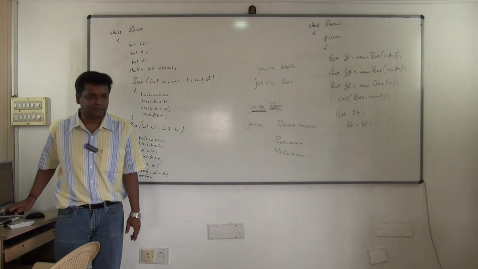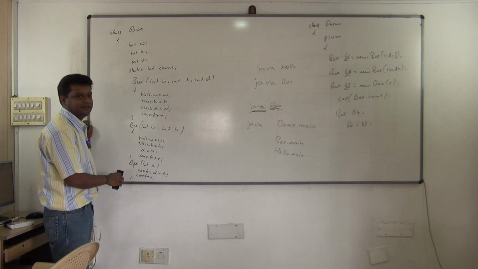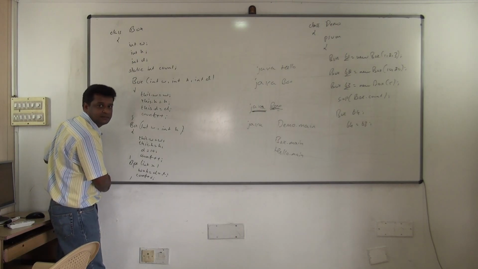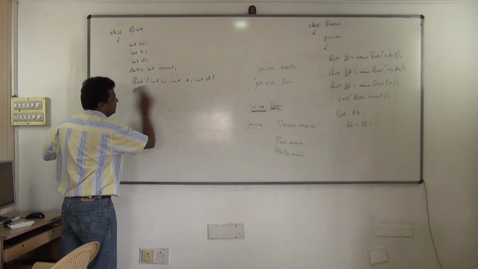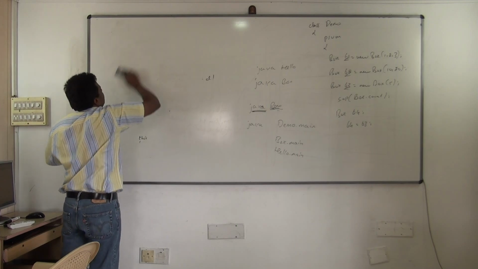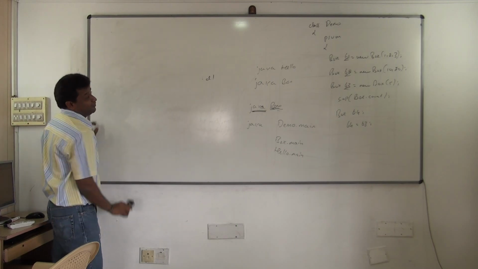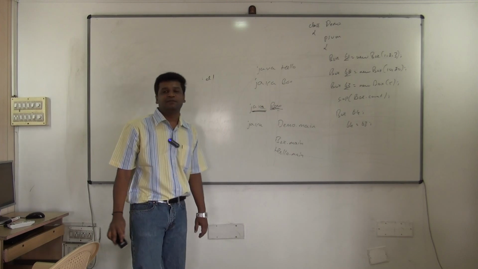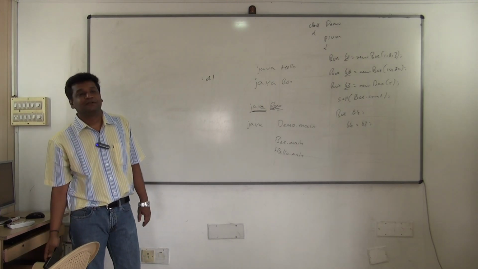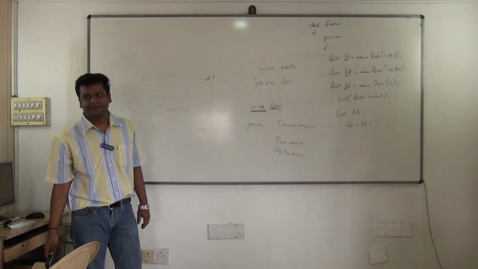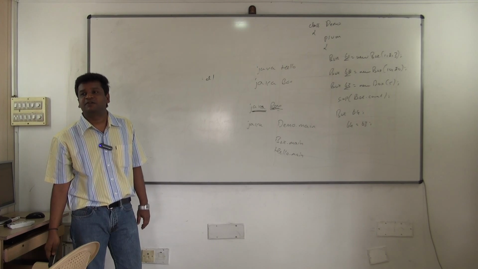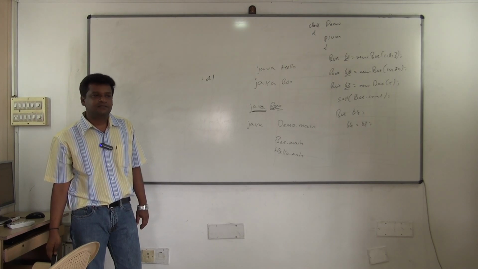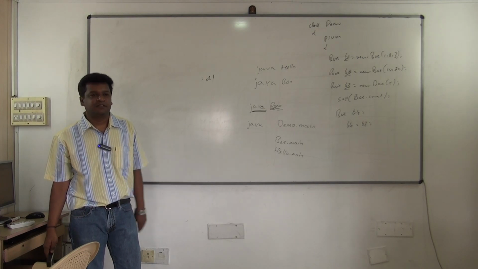And now I'll put the final summary of how a class will be written. Shall I clear all this? Oh, still it is not over. I think one more member is there. Our instance variable can be of type what? A user defined type also. Till now our user defined data type has not been used as an instance variable, which I'll cover, and then I'll discuss the final members of the class.